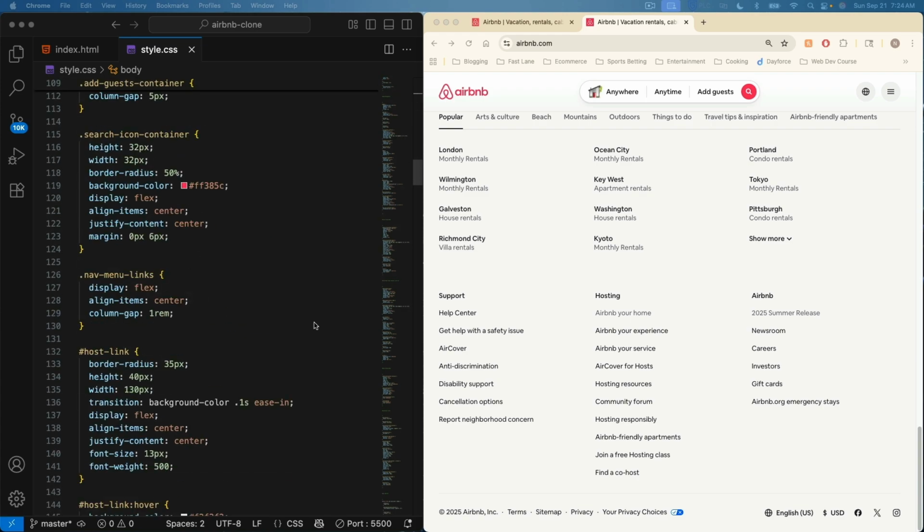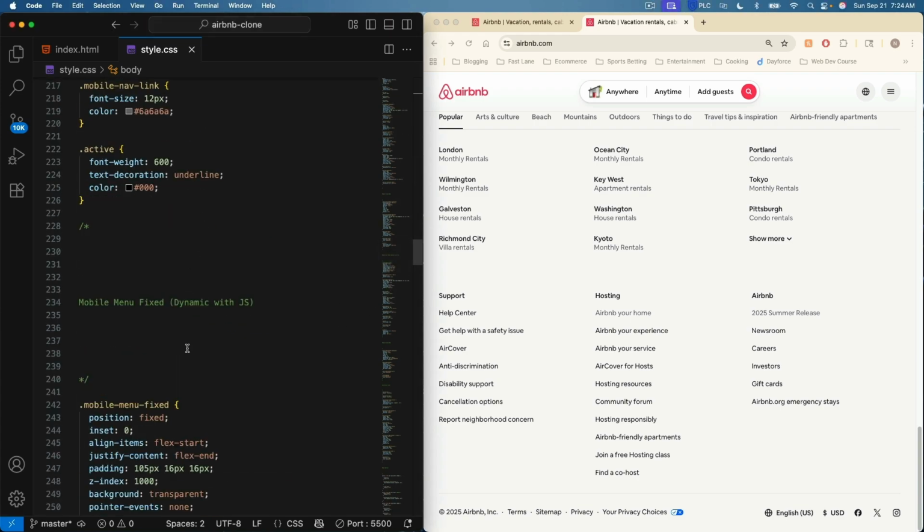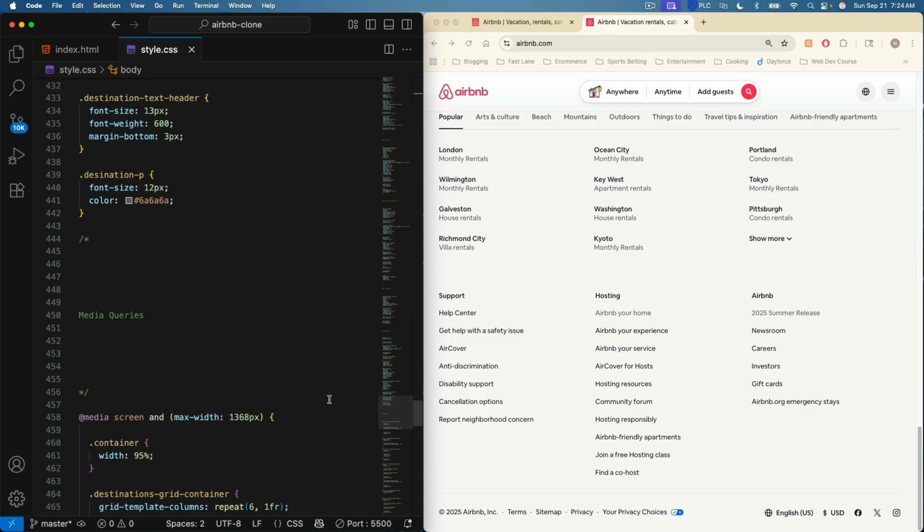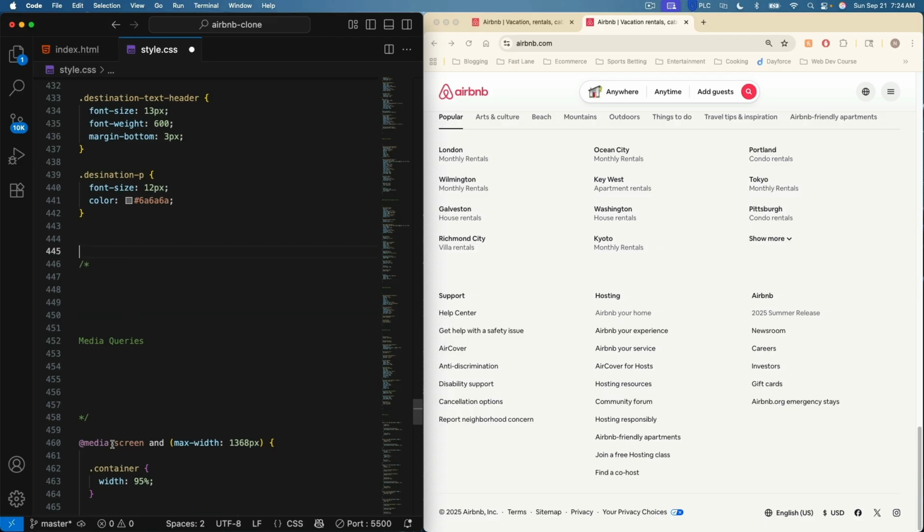We'll go down here, and if you have this little mini map over here, by clicking it you can quickly get to where you want to go. So we'll go above the media queries, copy this comment, and put a footer comment in here so we know where our footer CSS starts. Okay. And let's get started here.